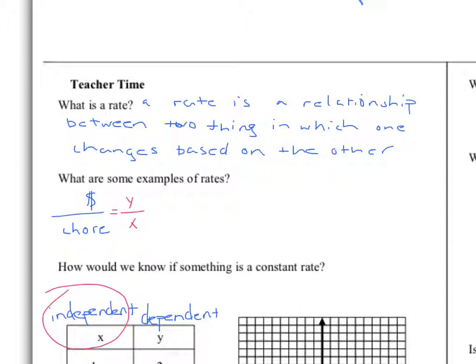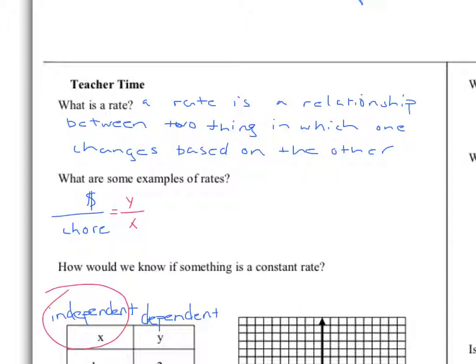Any other ideas about other possible rates? Callie? Grades. What about your grades? The better you do, the more assignments you do, the higher grade you get. I'm going to save that one. I think there's a relationship there. I don't think that's quite as exact as a rate would assume, nor do I think it's necessarily a constant rate, but I like where you're going.